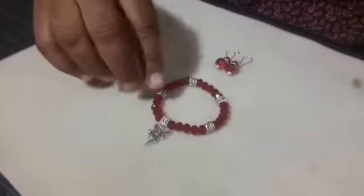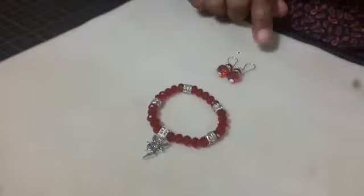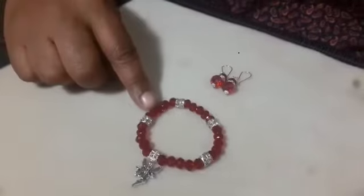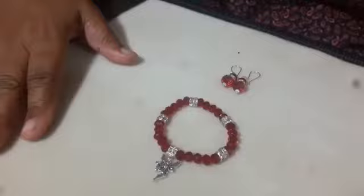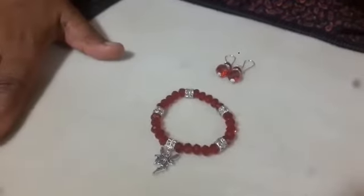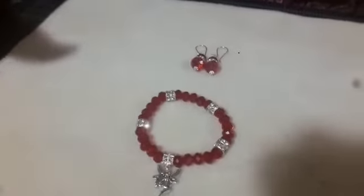And this is what we will be making — a lovely bracelet and earring to match. This is stretch cord, and we will get to know how to go about doing it for those who have never done anything like this before. Or for those who have done it, well, let's do it again. Pretend that you're in a class.